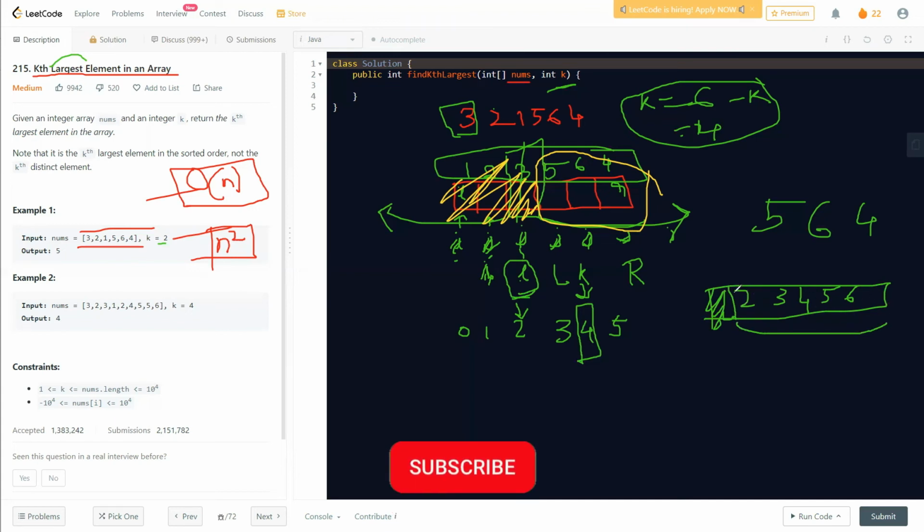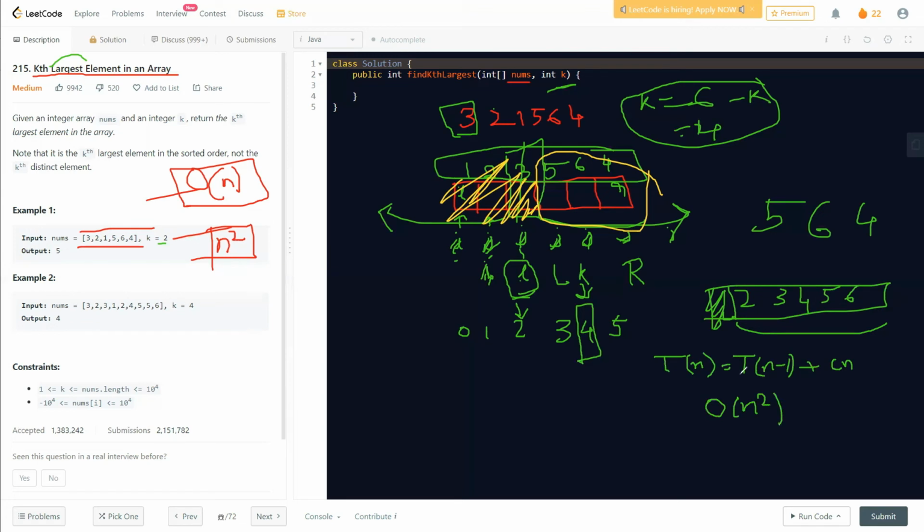So in that case, what happens? We only keep on checking the whole array again and again and again. If you remember, it's more like T(n) would end up being T(n-1) plus some constant time, cn. If we just remember our formulas to calculate this, we end up with order of n squared, right? So that's the complexity we end up with if our array is completely sorted. That's the worst case complexity.